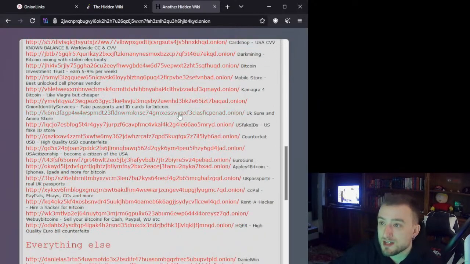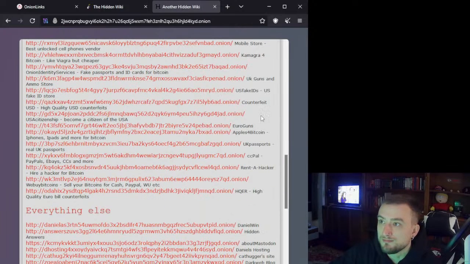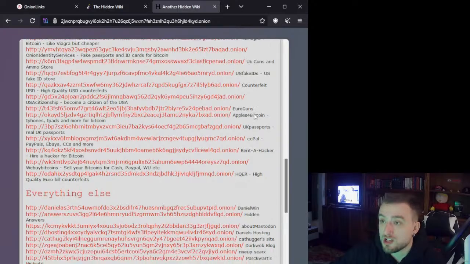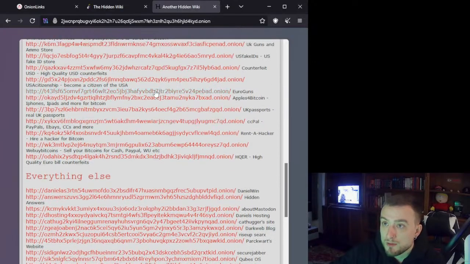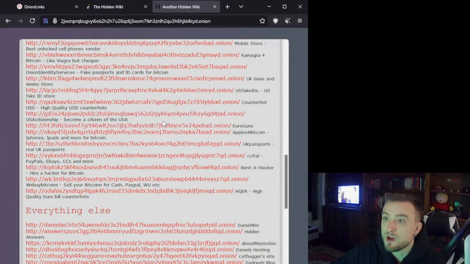Fake passports and IDs for Bitcoin. UK guns and ammo store. US fake IDs. High quality USD counterfeits. Oh shit. Okay. Become a USA citizenship? US citizenship? Like, another reason why you guys want to be careful about this, because I bet you a lot of this shit's put out by governments as traps.